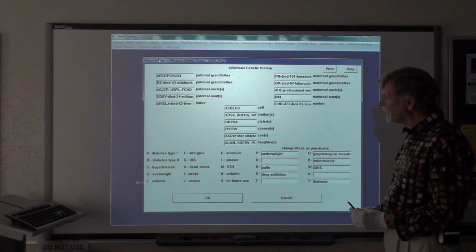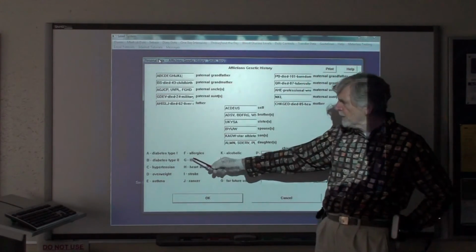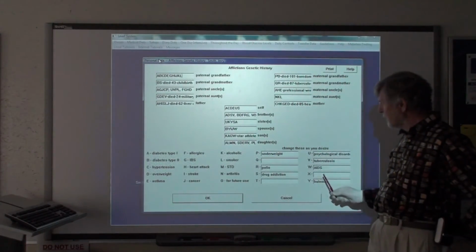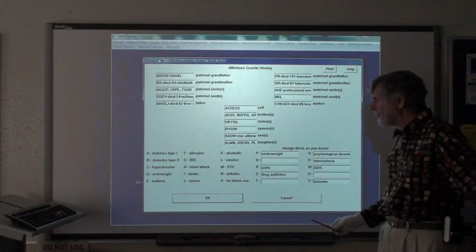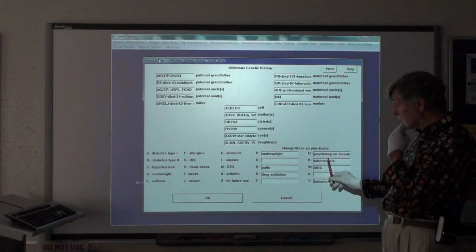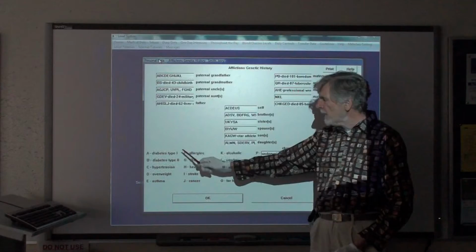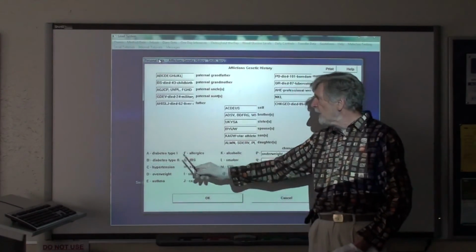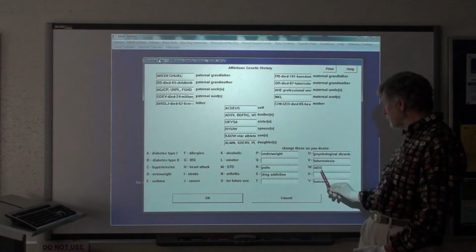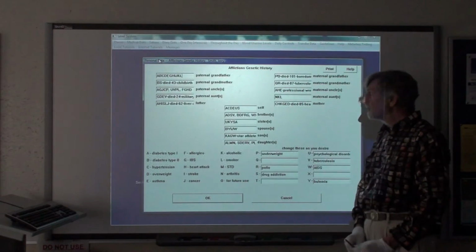The coding style here is that, let's start with the patient themselves. They will select whatever afflictions they have according to the letters A, B, C, D, and the first number of them have been pre-packaged, and the remaining 10 are of your own choosing, or the patient's own choosing, that they can decide that they want to indicate. For example, this particular patient chose A, diabetes type 1, a C, hypertension, a D, overweight, an E, asthma, a U is psychological disorder, and an S is drug addiction. So a severe number of complaints.